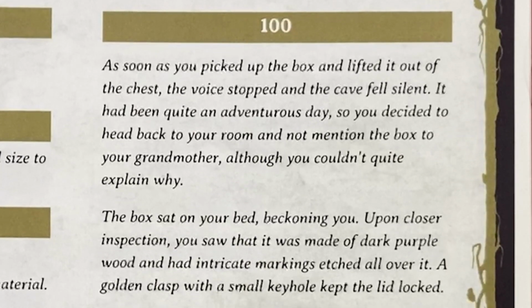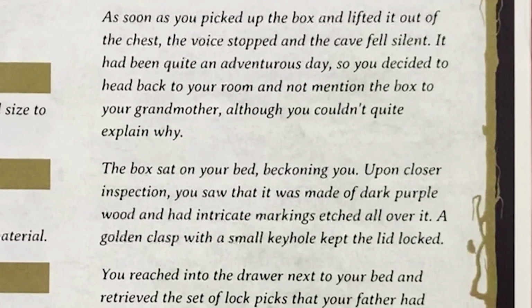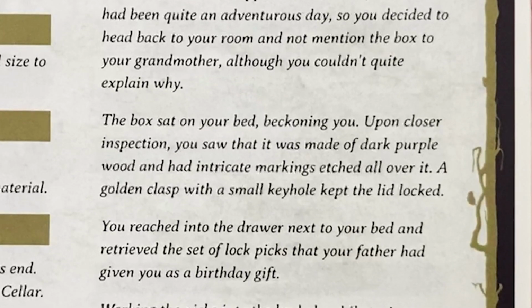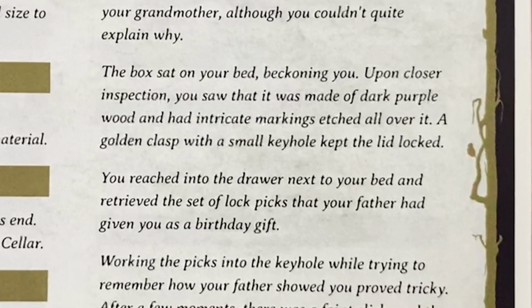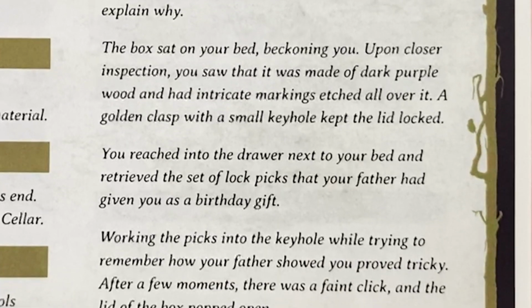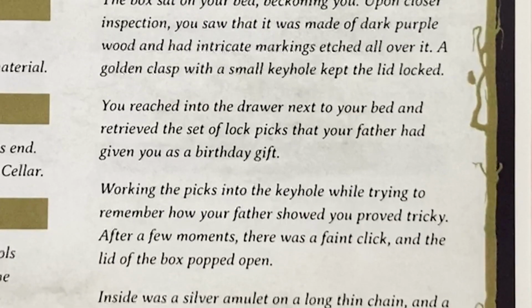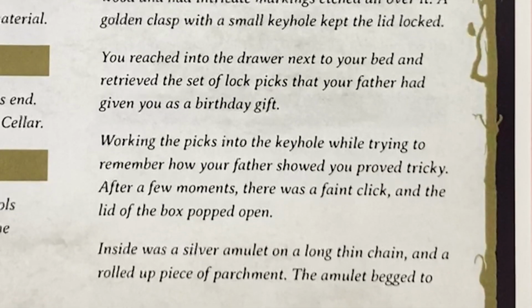The box sat on your bed, beckoning you. Upon closer inspection, you saw that it was made of dark purple wood and had intricate markings etched all over it. A golden clasp with a small keyhole kept the lid locked. You reached into the drawer next to your bed and retrieved the set of lockpicks that your father had given you as a birthday gift. Working the picks into the keyhole while trying to remember how your father showed you proved tricky. After a few moments, there was a faint click and the lid of the box popped open.